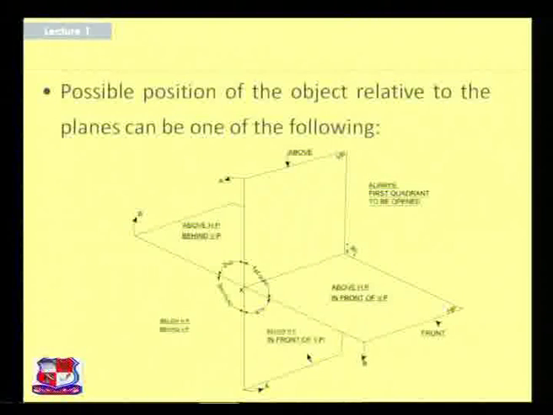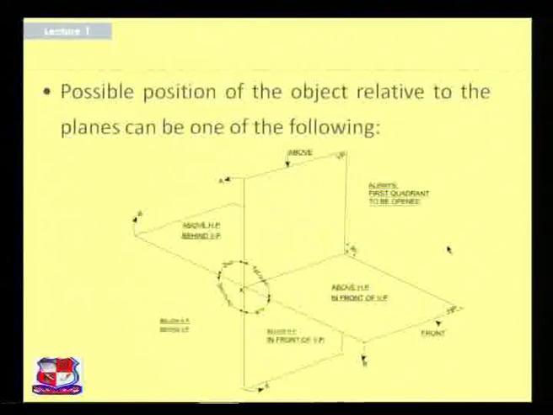Why? The answer to this question is, when an object is kept over here in the second quadrant, and we draw the imagination of the object on the vertical plane, that is, if we keep this object in this plane and see the front view from this direction, the image of the object will be observed in the vertical plane. And the same when we see from the top, the top view, which is also said to be the plan, as we studied before.